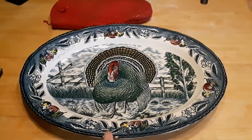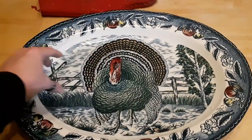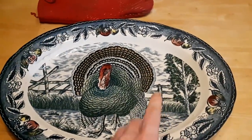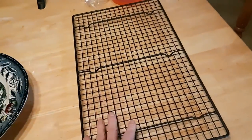So I'll be back. Alright, I got out my turkey roaster, rinsed it, wiped it, dried it. Ready to go. I'm going to put the corned beef in the middle and the vegetables all around it, so the kids can pick what they want. There's 1 minute left for those first rolls. We'll see how they turned out.